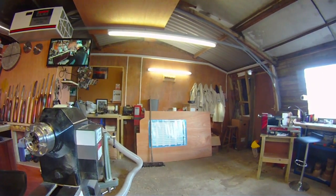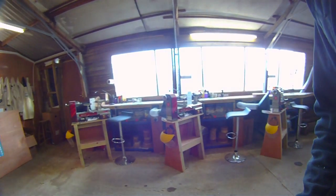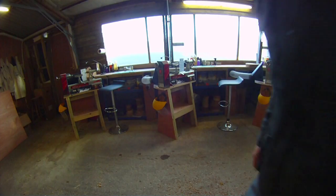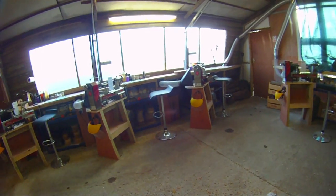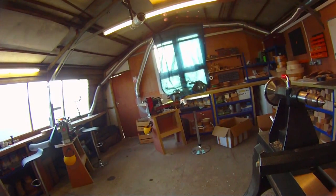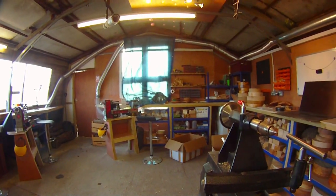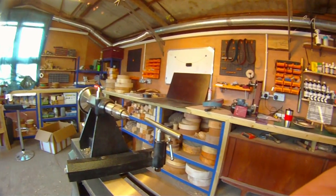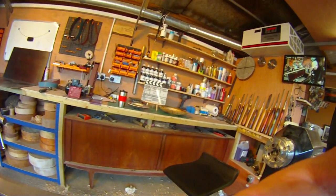And then as we come round here, we start to pick up the Nova Comet. So there are three Nova Comet lathes over there. It's a bit underexposed because of the light. And then round there, towards that side, there's a fourth Comet lathe as well. Let's just straighten that out. There's a fourth Comet lathe, and loads of storage space, and blanks, and then we come back to my corner.